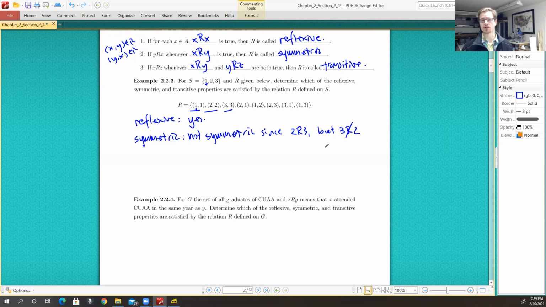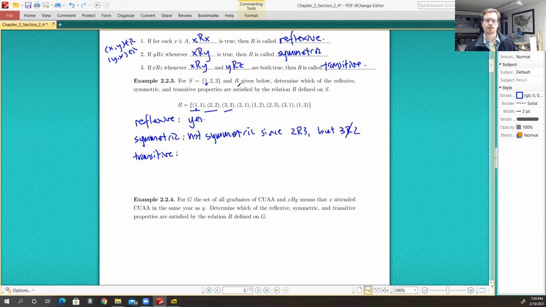And that's good notation here. To say two things are not related, we can simply write the R with the line through it. So if it were symmetric and we know that 2 is related to 3, then we would also know that 3 is related to 2. But in this case, we don't have that 3 is related to 2, so it is not symmetric. All right, the last one is transitive. And in this case, we can actually use our observation that we don't have 3, 2. That will become important here.